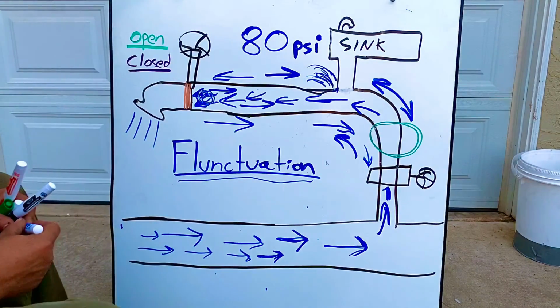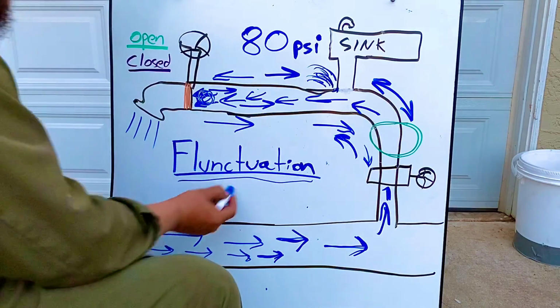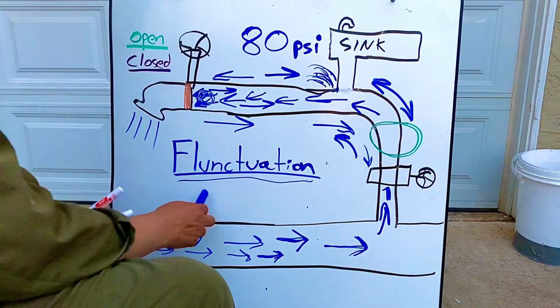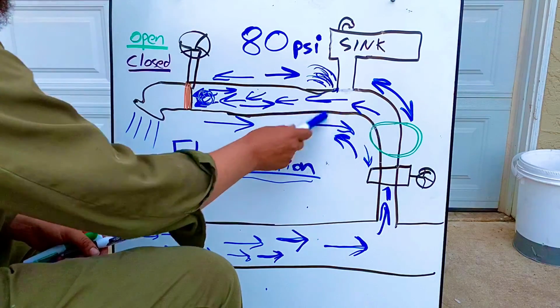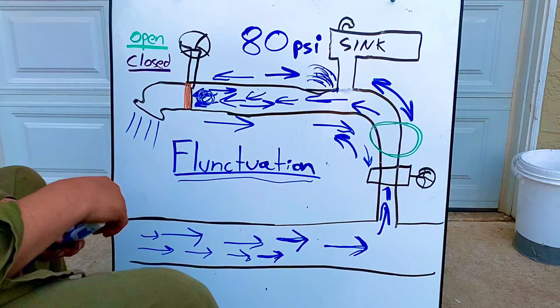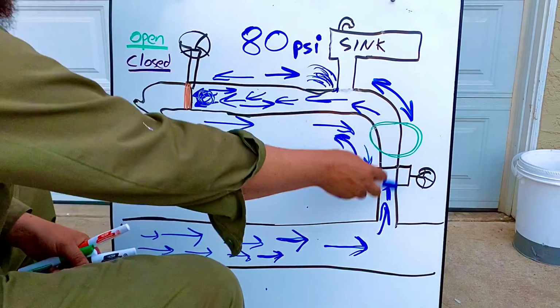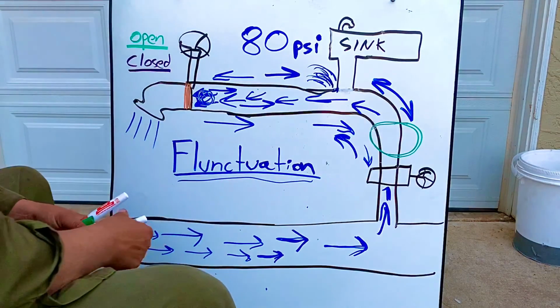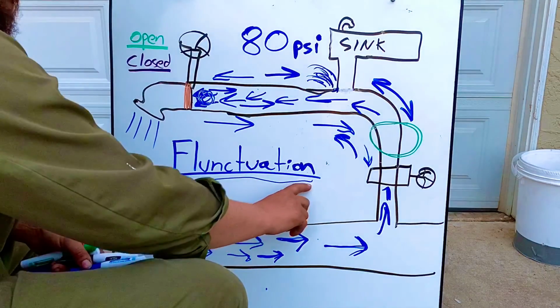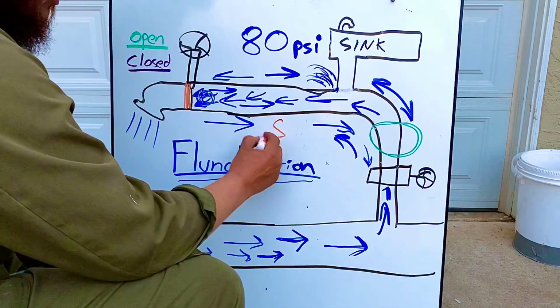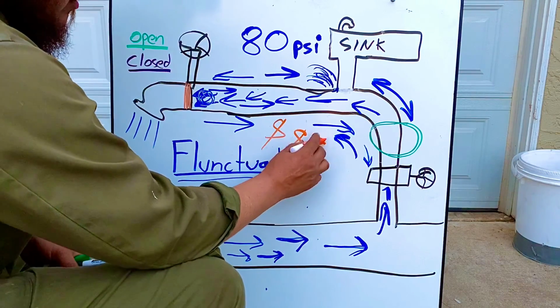That's when water fluctuation can create big problems on your water system, because it can make pipes erupt and break. Especially when you have a sink and more items connected to your plumbing system, when fluctuation happens, that can create water breaks, and that's going to cost you money to repair.